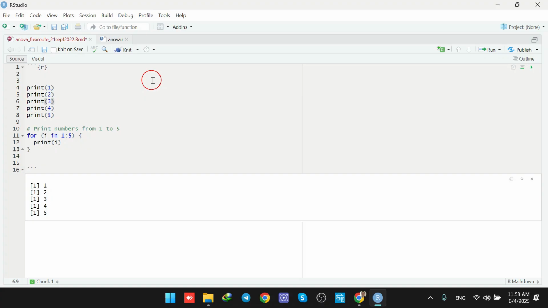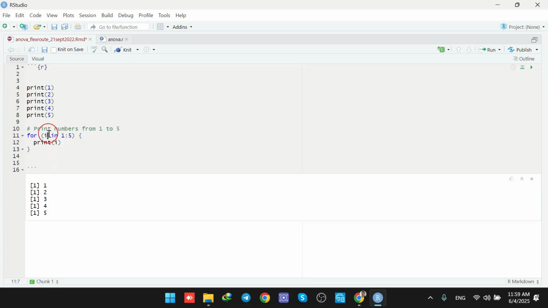For example, here I would like to print numbers from 1 to 5. I would like to use a for loop, meaning a loop that is going to iteratively get numbers from 1 to 5, and in each iteration it is going to print the value of the taken unit. Here I write down the for keyword, and in parentheses I define my iterating variable, which is i.